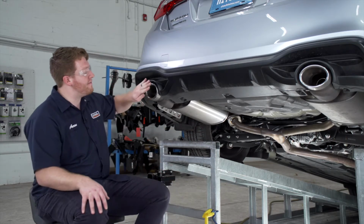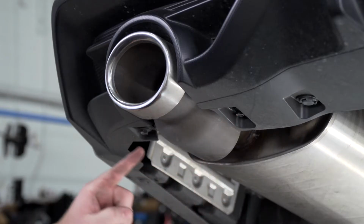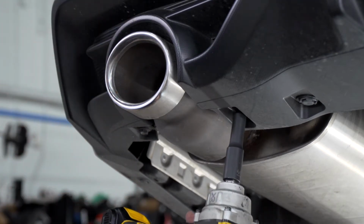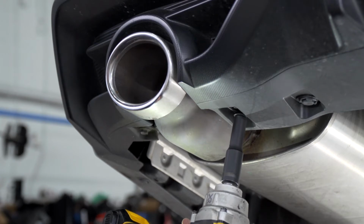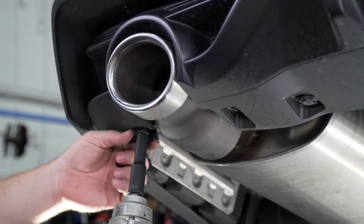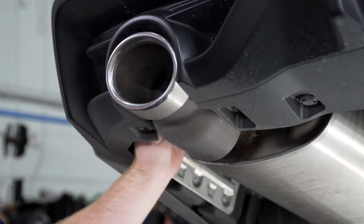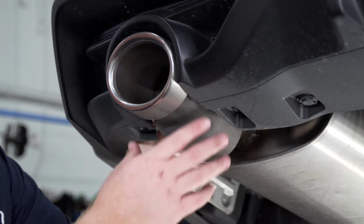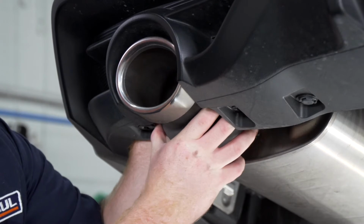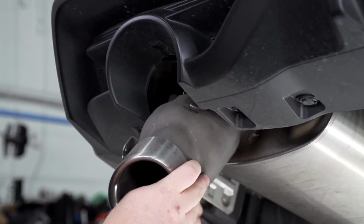So if you have the fascia exhaust tips on your vehicle, we'll need to remove those. They're held in by 2 bolts at the bottom here and a clip up top. We're going to remove those bolts using a 10mm socket. So to take off the clip at the top, we're just going to reach up behind it and pull up on the tab, and that will allow us to remove it. And you'll repeat on the passenger side if present.